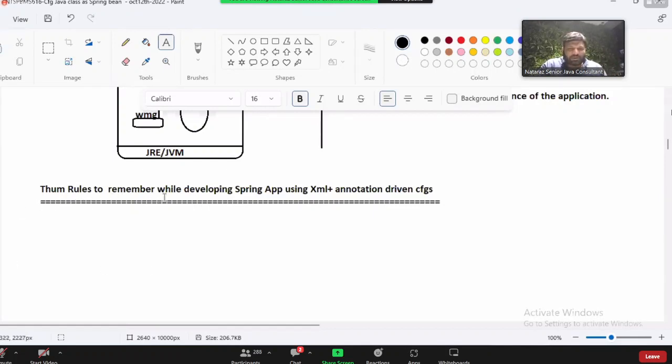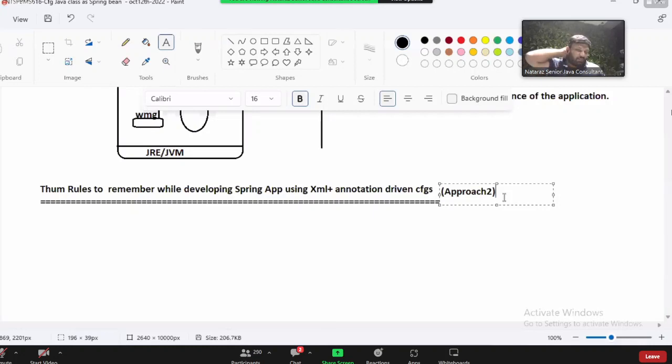Thumb rules to remember while developing a Spring application using XML plus annotation driven configuration, which is nothing but approach 2. Yesterday I gave how many approaches? 4 approaches. So this is approach 2. I said out of 4 approaches we are going to learn 3 approaches.